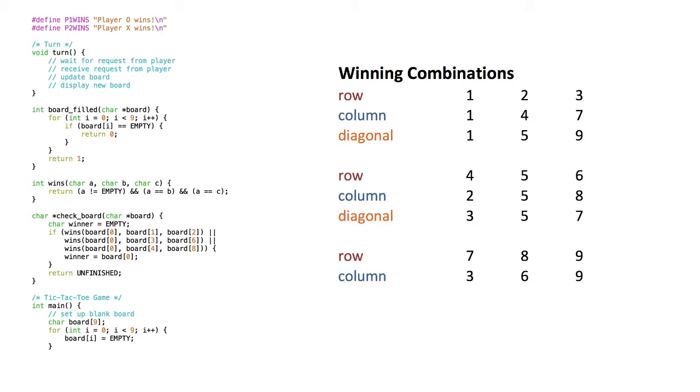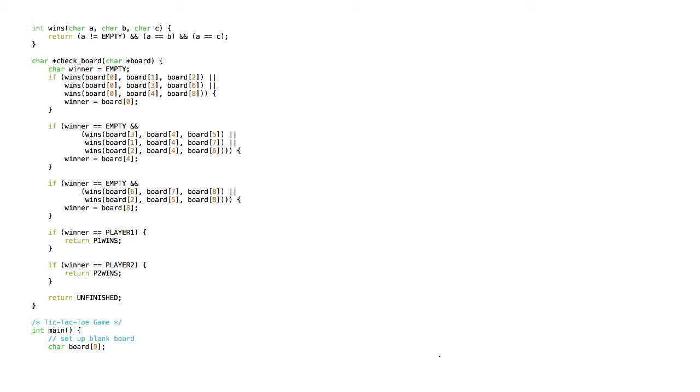Notice that as I'm writing the code, I'm translating from the cell numbers, 1 through 9, to the indices in the array, 0 through 8. We could have used the indices as the cell numbers, but sometimes it's just easier to think about values from 1. I'll fill in the other combinations quickly. The only difference is that I add a check to see if I found a winner yet, just to cut back on the amount of code I execute. Then, I check the result and return the correct string.